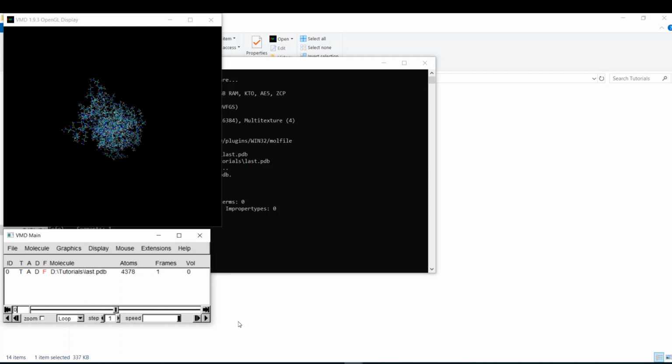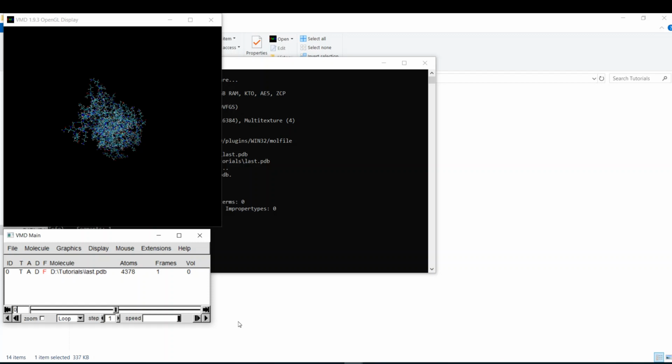Today we will continue learning how to script in VMD, or how to use the command line interface in VMD. What we will do today is manipulate some PDB structures, and you will need this a lot during your projects. Sometimes you need to change the name, sometimes you need to change the resID or whatever.